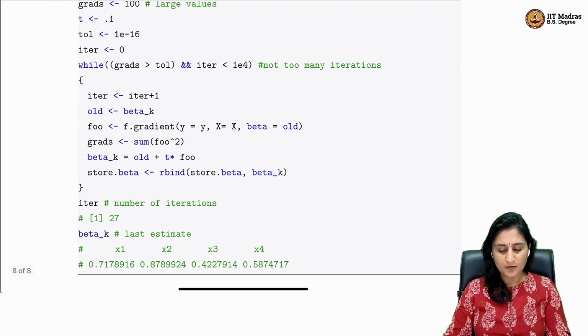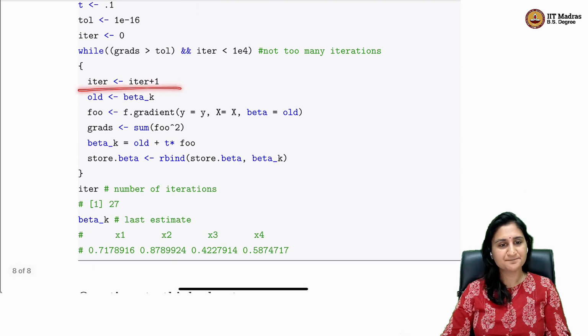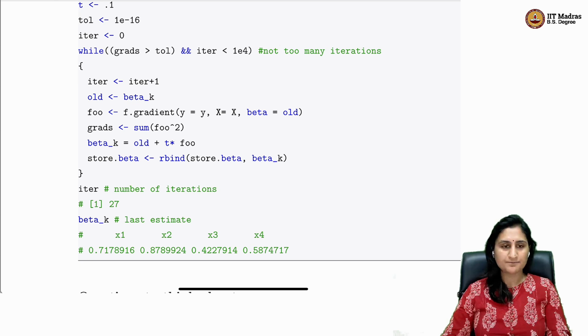Now in the loop, I increase iter. I change old to be my current value of beta k. I calculate my gradient, which is stored in foo. The grads is the sum of foo squared. This is going to be my Euclidean measure of how big the gradient vector is. Is it close to zero or not?